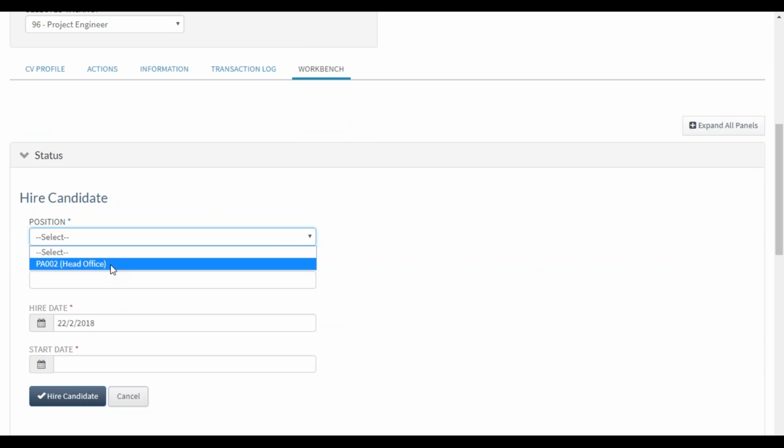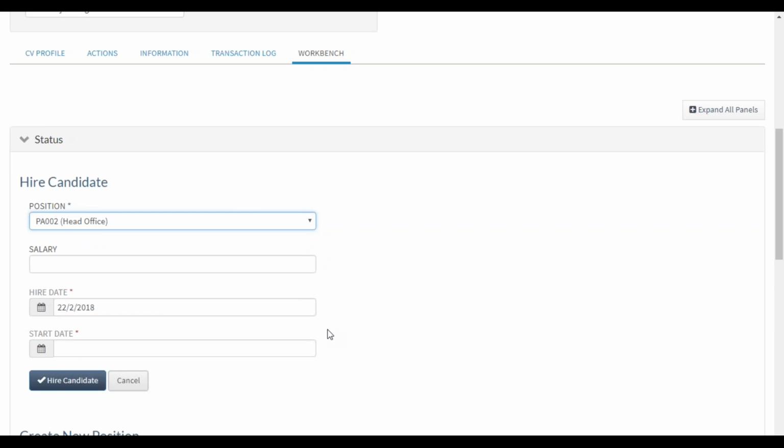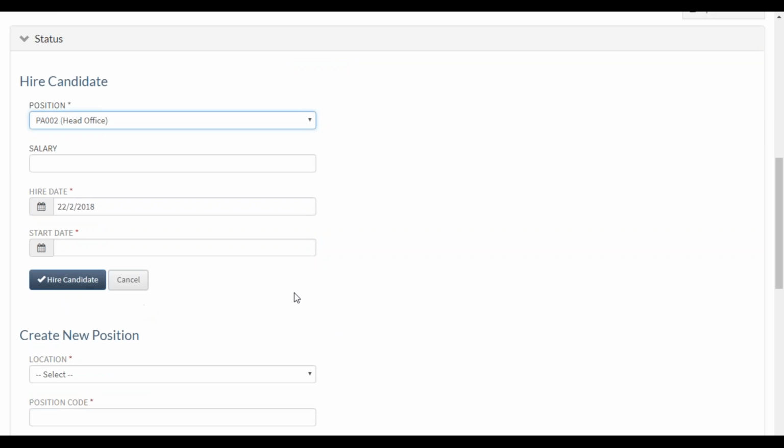So we work very similar to an HRIS so that the data stays in sync. What is the position code that you're sitting with at the moment? So we'll say that's the position code, because that fits onto the org structure. If you've got new roles, you can always create them in the system. If the position code's not there, it's at this point that you might say, well, it's fine, let's just create a new one, or hang on, we better create it on our main system. Otherwise, our data is going to be completely out of sync and we're going to sit with a bit of a mess. If I'd followed through the offer process, it would have brought through the salary here. It also would have brought through the start date.